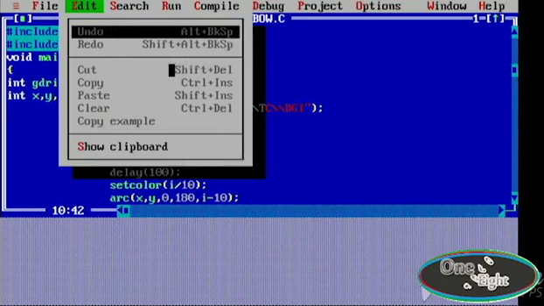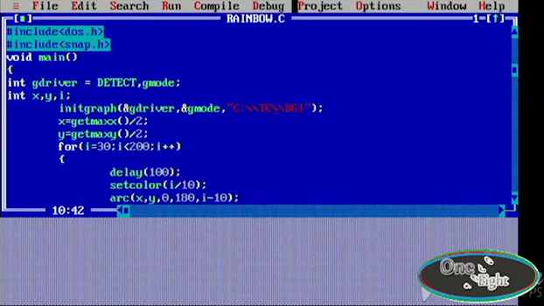Here in the Edit section we have undo, redo, and cut, paste, copy, and clear. For undo, we don't have Control Z; rather we have Alt plus Backspace, and for redo, there is Shift plus Alt plus Backspace. Likewise, for cut, copy, and paste, we have different shortcut keys from MS Word here in Turbo C++. Besides these, we have some more options such as search, run, compile, debug, project, options, and windows, or help.